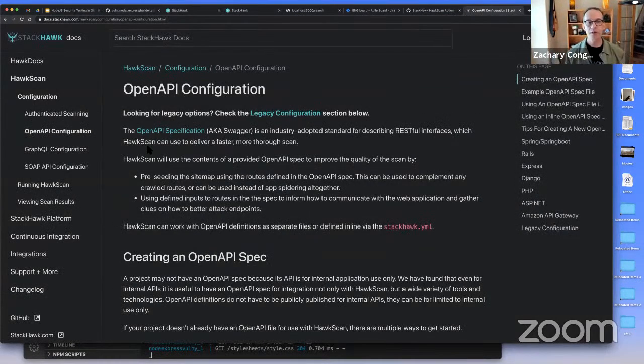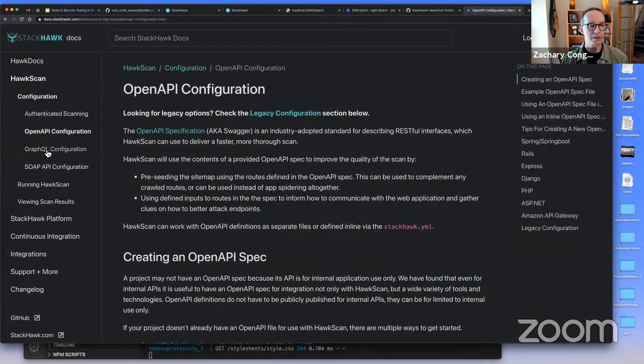If you have an OpenAPI specification for your API, then that's the best way to feed paths to HawkScan. If your application hosts it, you can point to the URL for it, and we can use that. If you have it exported as a file, we can look at that as well.